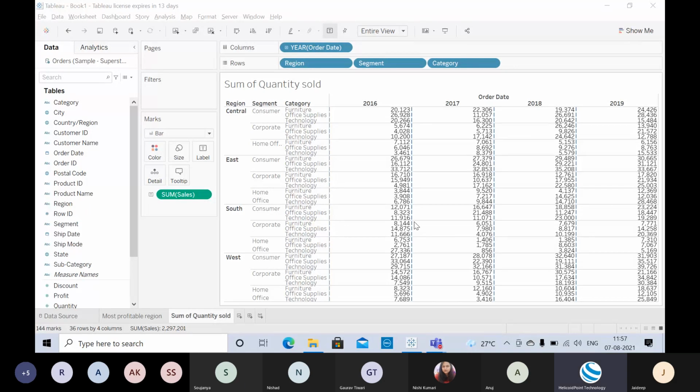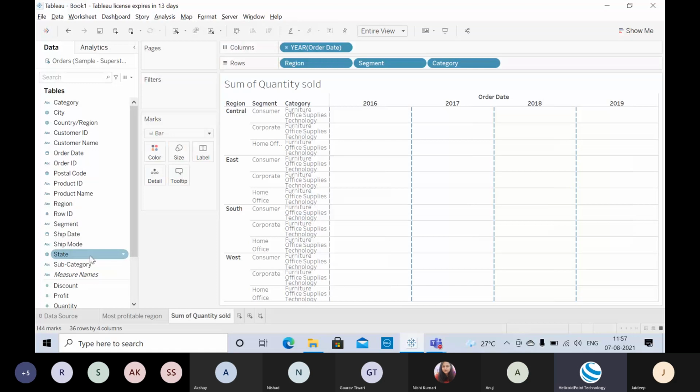Any suggestion, guys, why it is not appearing? Some cells should be on the size, you are saying. Okay, first remove some of the cells. Okay, now what mark have you selected? Bar, right? Okay. Do you want to display sales or profit? What information do you want to display in the view?